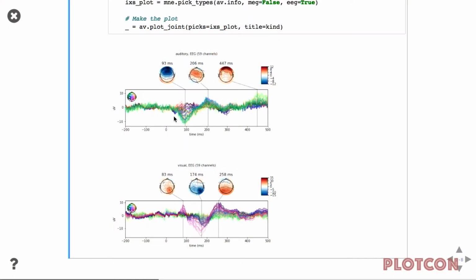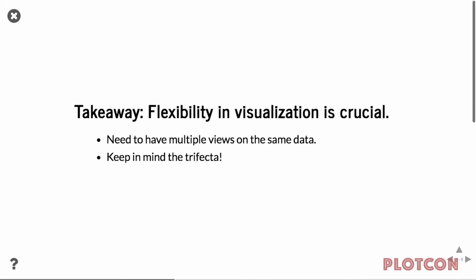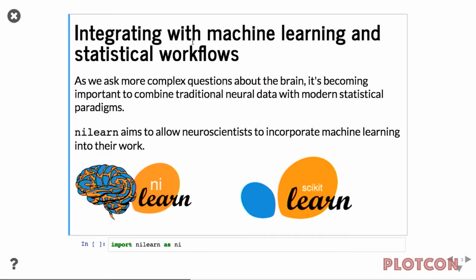So really, the point of this is that it's really important in terms of designing software to give your users flexibility and sort of say there are lots of different angles that they want to take on the same data. It's very complicated, it's very noisy, and so the challenge is basically to give them many different knobs that they can turn and many different ways that they can approach the same fundamental data set in order to understand something about what's going on.